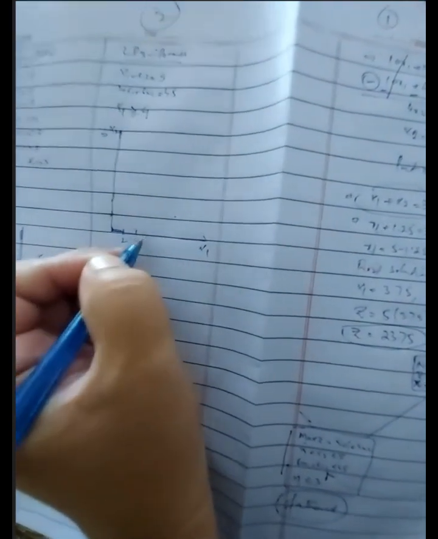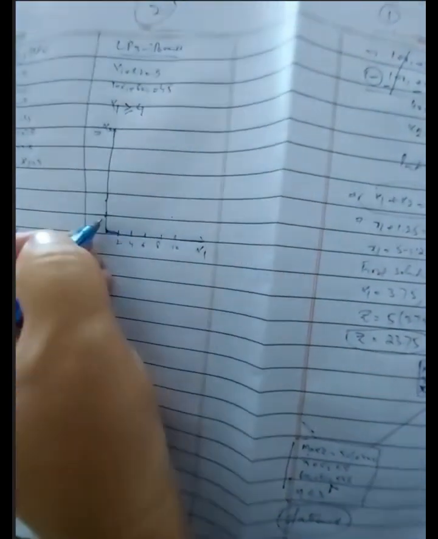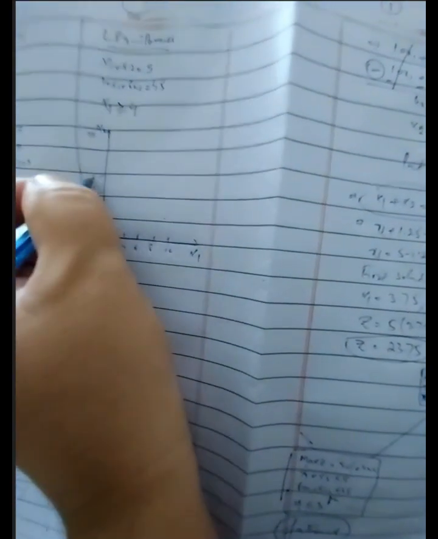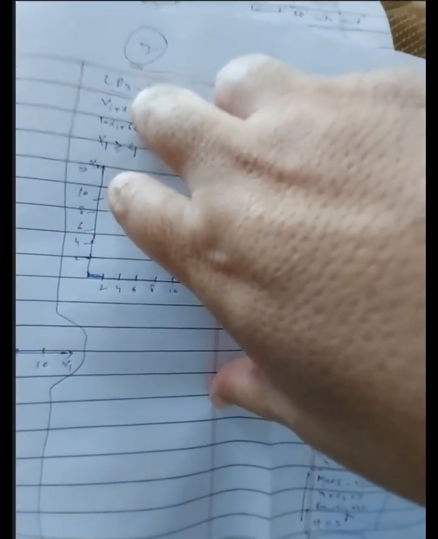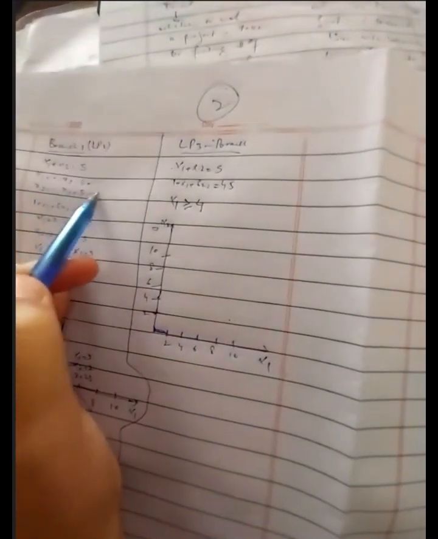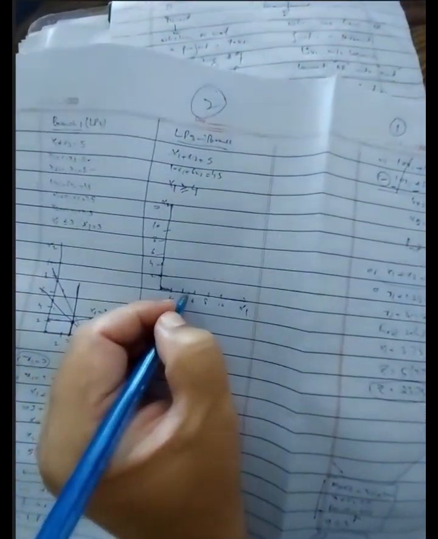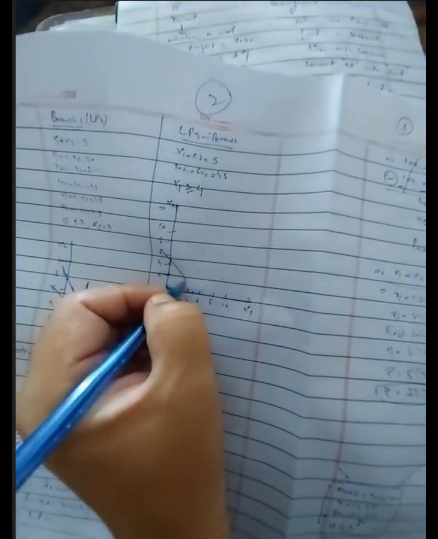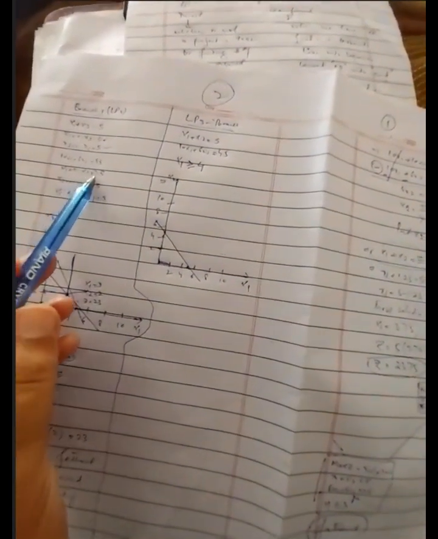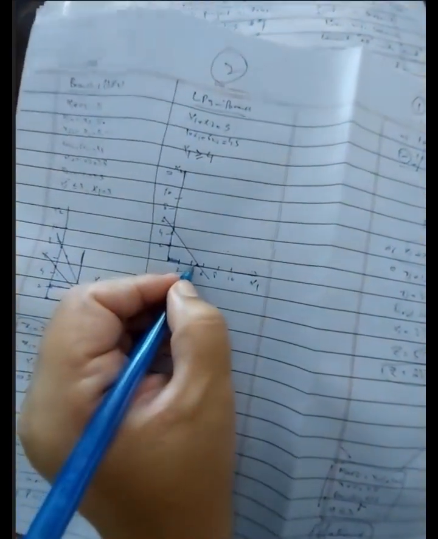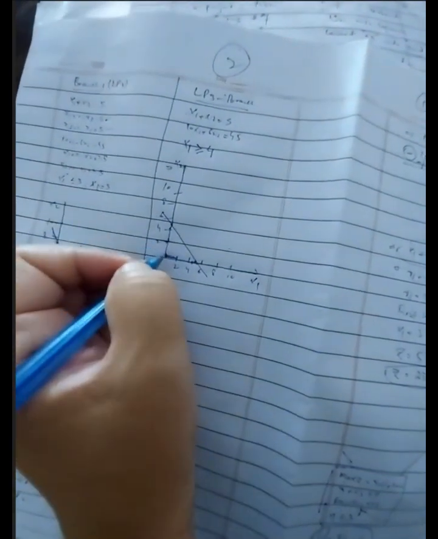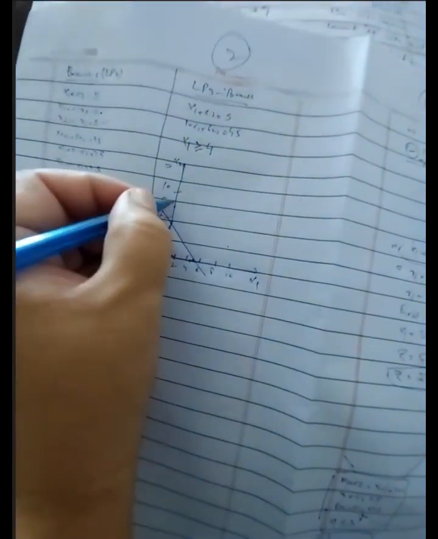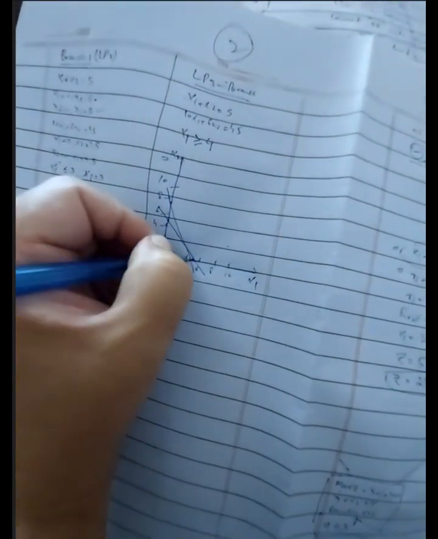Now here we have 2, 4, 6, 8 and 10. Similarly 2, 4, 6, 8 and 10 over here. So x1 plus x2 is equal to 5. It will yield us 5 and 5. It will pass through 0, 5 and 5, 0. So these are the points that it will pass through. Now the second constraint will pass through 0, 7.5 and 4.5, 0. So this is, for example, 4.5, 0 and 0, 7.5. So let's connect these two points.